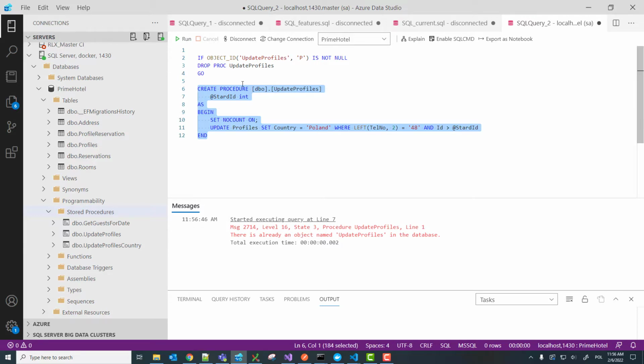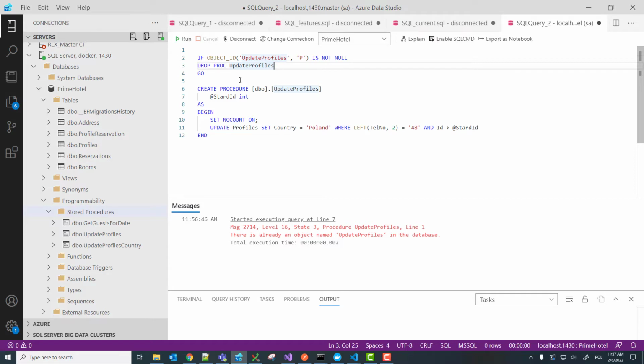So what you would normally do, you would check if that stored procedure exists. And now you have 2 options. If it exists, you can just drop it, or you can alter the stored procedure. But then you would have to write an else statement that would create a procedure.